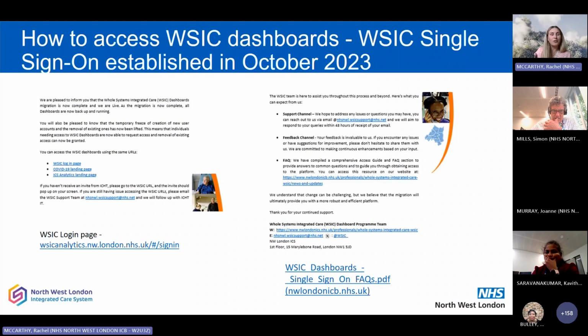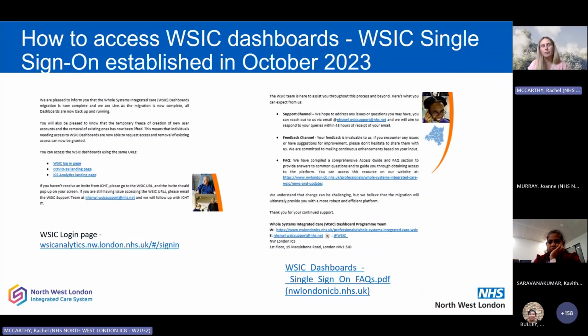And I really want to mention this because this is one of our great achievements in the last couple of years: moving to single sign-on. The reason I say this is a great achievement is because it was a massive barrier for all users to dashboards, having to remember another username and password and enter it every time they wanted to get to a dashboard, or they shut down, start the next day, and have to go through the process again.